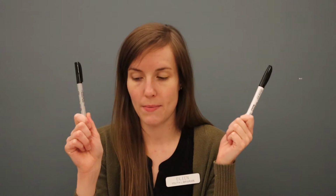So our main activity this week is going to be blackout poetry. For the blackout poetry part of today, you're going to need your stack of book pages that are in your folder, and then you'll also need your Sharpie markers. You have two Sharpie markers, so you have this one, which is a little bit of a thicker marker, and then you have the fine point Sharpie marker.